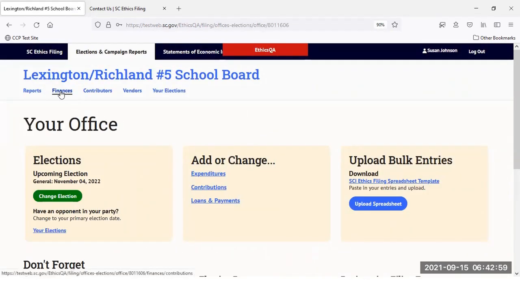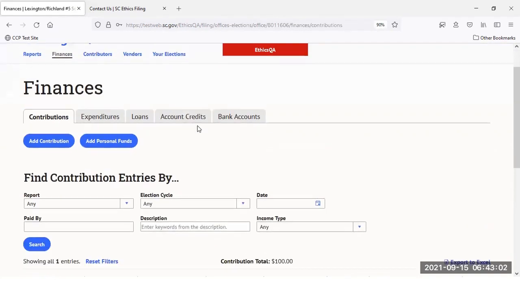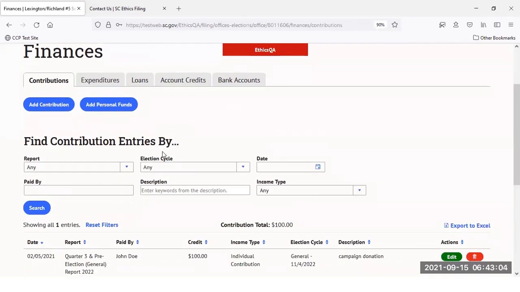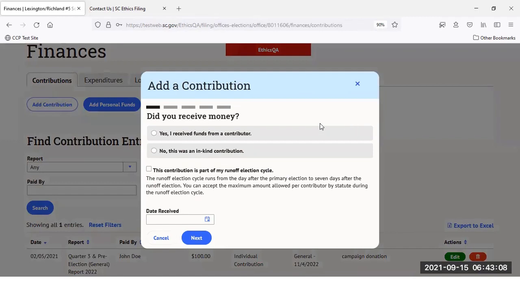Click Finances. To add a contribution, click the Add Contribution button. First, you'll indicate if you received funds from a regular contributor or if this was an in-kind contribution. Adding an in-kind contribution will automatically create an in-kind expenditure with a matching amount.